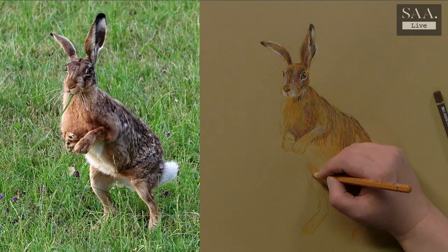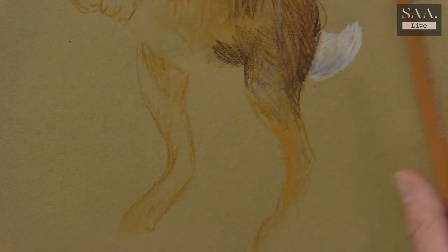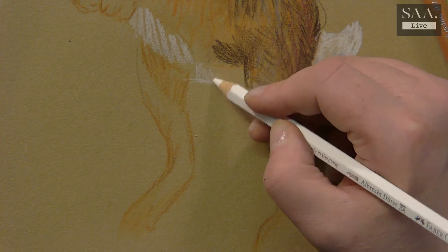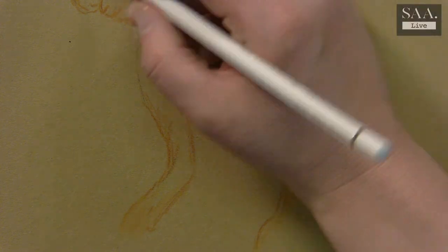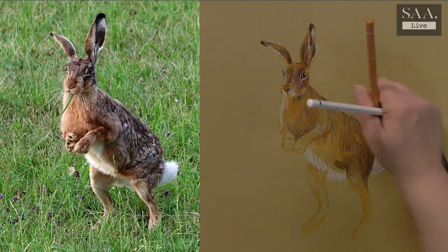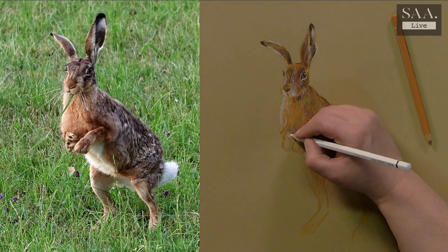Not tackled this leg yet. It's quite thin there, I don't think it should be. And like I say, I can't actually see the bottom of the feet, but I'm going to suggest where they are. Nice white belly that comes round here and I think it drops down there as well. Right, I've left this bit, and that's because it needs to have some light. Put some white on the hands.